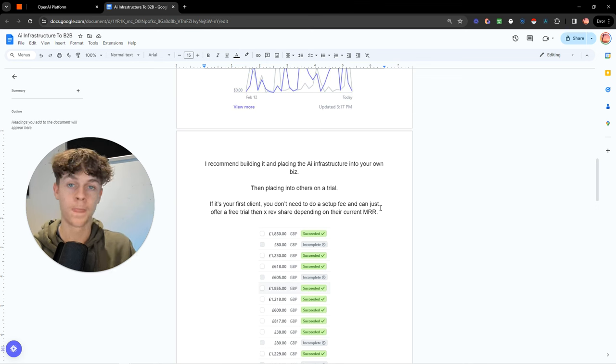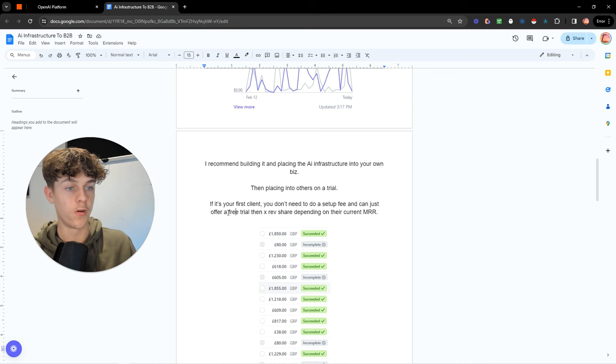That's the biggest part, because if you truly believed that your service was going to change people's lives, change people's businesses, and you were really confident that you could deliver great results, then that would motivate you to do the outreach, to create content, and to place your offer in front of as many people in a day as you can. So hopefully that makes sense about having conviction in your offer, and that's why I recommend everyone doing it and placing it into their own business first to see that it's running really well, and then other people's businesses. So that's really important.